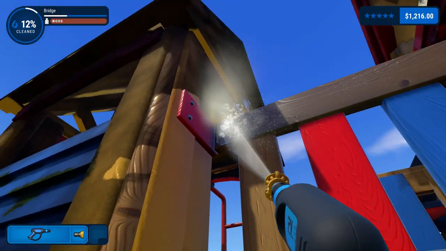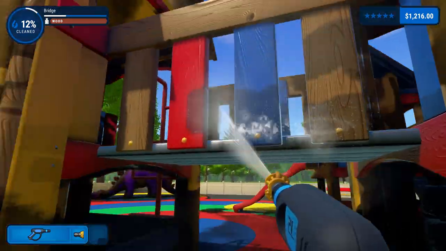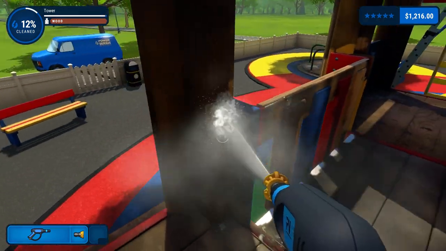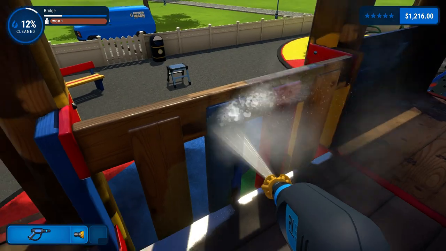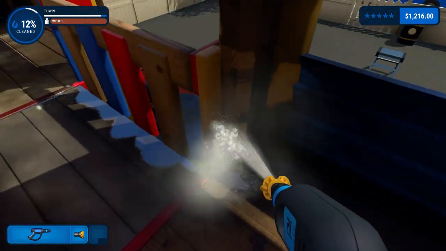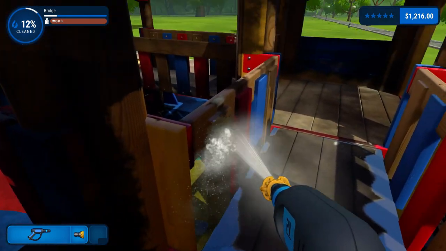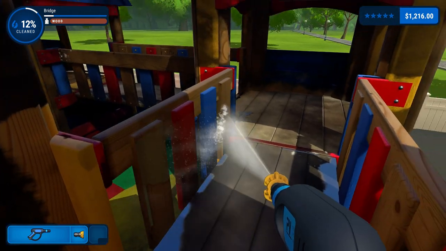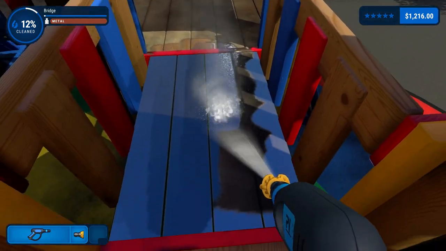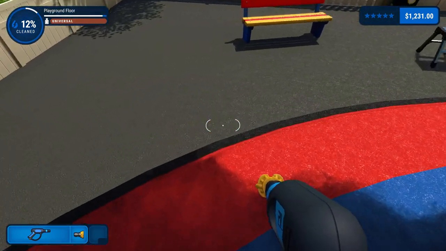Gonna get this on the outside. Oh, actually, that thing is its own thing too. That rope ladder-ish, I don't know what they call it. A rope ladder wall. $15. Oh my gosh, we're like $19 away. We're so close now.